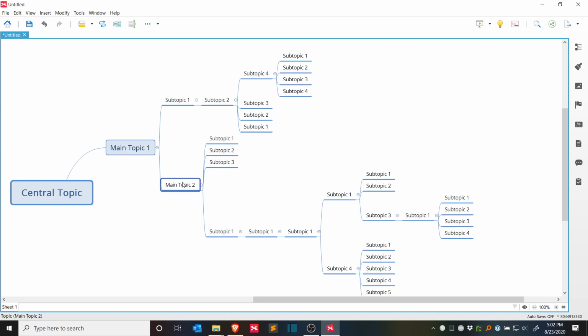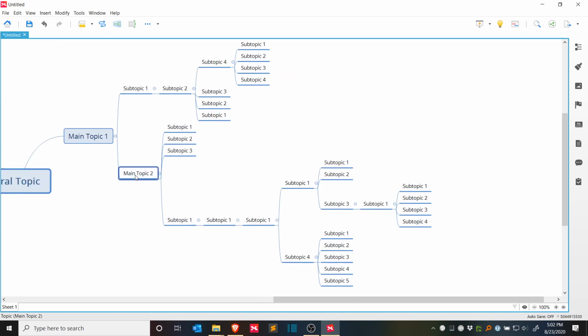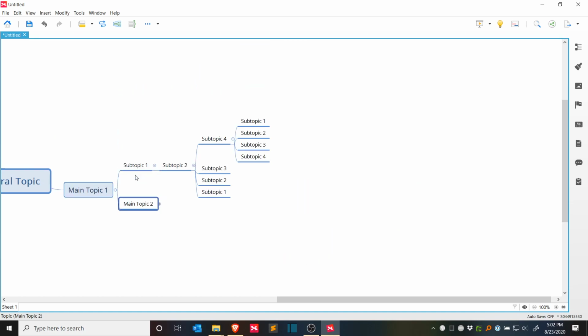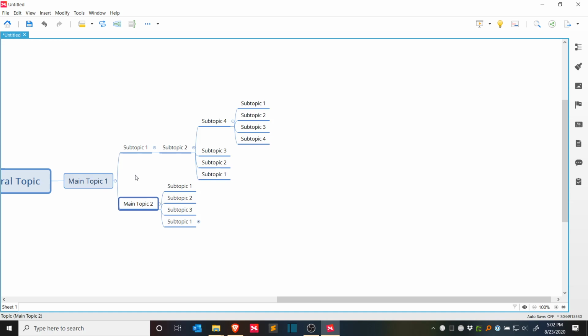Now I'm saying one level because there's a bit of a subtlety here. If you use the divide symbol, the slash, on the keyboard, it will collapse every level. So it will collapse levels recursively. So right now when I did that, if I try to expand one level using the plus sign, you'll see that it only showed the first level, but the rest, this one here, subtopic 1, was actually collapsed. Why? Because when I hit the divide, it collapsed every structure. And now I'm having to unfold them one by one.